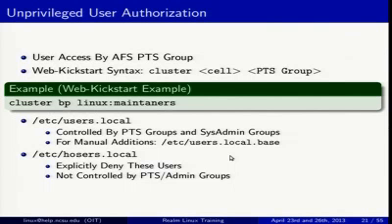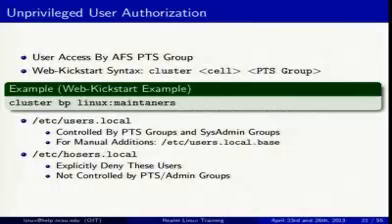Setting up other unprivileged user authorization just involves setting that user ID into etc/users.local and etc/users.local.base, which is a file that is included when users.local is built. Users.local is rebuilt every 4 hours on most Realm Linux machines, part of the list of systems administrators that come from AFS. Then there's etc/nousers.local, which is not automated, not widely used, but it's there just in case. Put a user in that file, and they will not be able to log in.